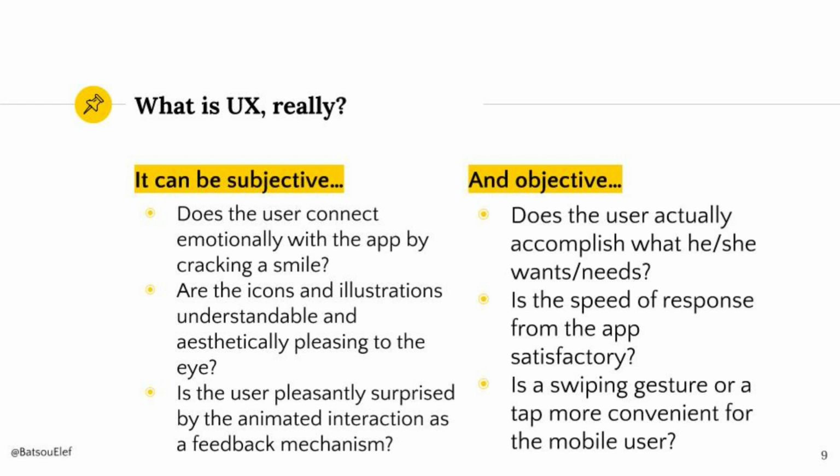Are the icons and illustrations understandable and aesthetically pleasing to the eye? And is the user pleasantly surprised by the animating interactions as a feedback mechanism? On the other hand, it can also be objective. Does the user actually accomplish what they are trying to do? Is the speed of response from the app satisfactory? And is a swipe gesture or a tap event more convenient for a user?